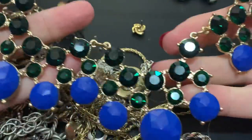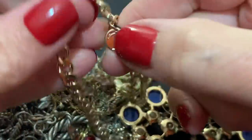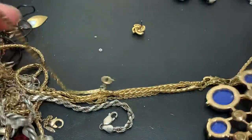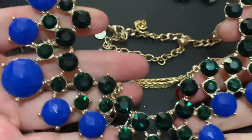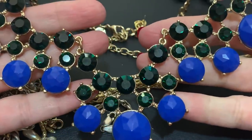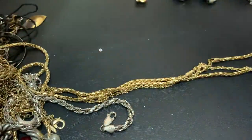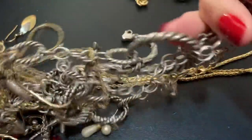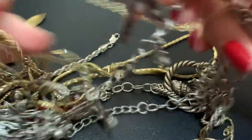Blue and green. That's a pretty statement necklace. And it is made by, I guess, did someone tell me what that was? It wasn't Trafari, it was Talbot's or something like that. I don't think we have one of those here. But it's pretty. Does anybody wear them anymore? That I don't know. I don't see too many of them like that with the big rhinestones in them. I don't really see them too much as far as people wearing them, I should say. I don't know.